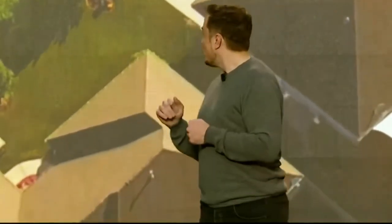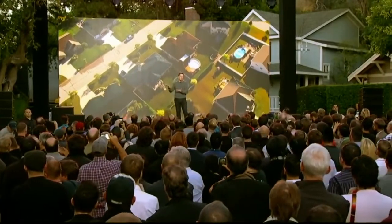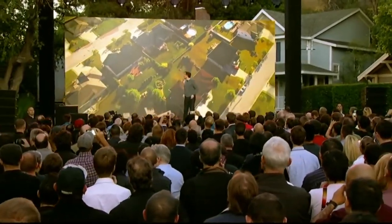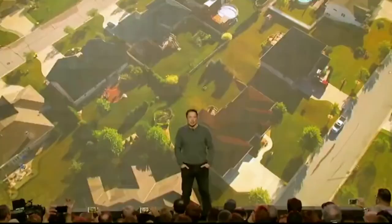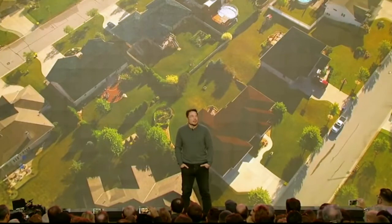There's still a huge market for the current solar systems, because if you're building a new house or you're redoing your roof, then this is the way to go. But if you have a new roof, then you'd want to put solar panels on that roof. So there's two very distinct markets, and there's about 4 to 5 million new roofs in the U.S. every year, and I think 20 times that number worldwide.